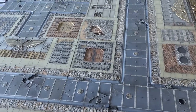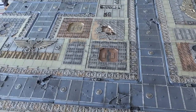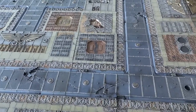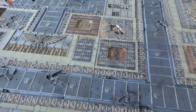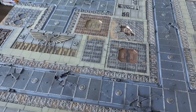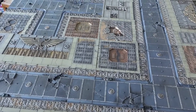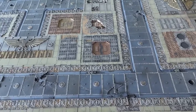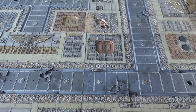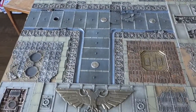But what I asked him to do was to paint it up to a certain standard, but not to really wash it and weather it and dirty it, because you've probably seen the Forge World tiles in my other videos, and I wanted to be able to wash it and then put them together so they all look like they fit the same sort of board and look. And then I'm actually going to do this pretty neat dust wash thing that I've seen Blake from Forge World do. So if you see these 4 tiles here, these are all as Tris painted them.